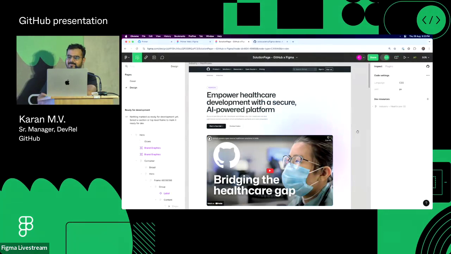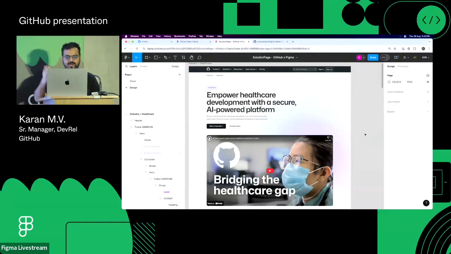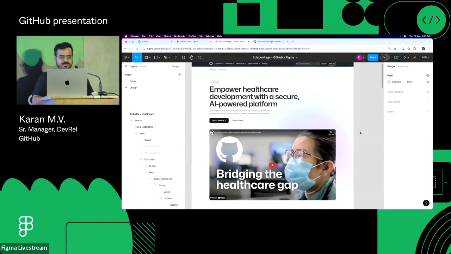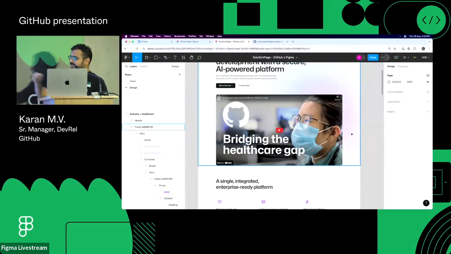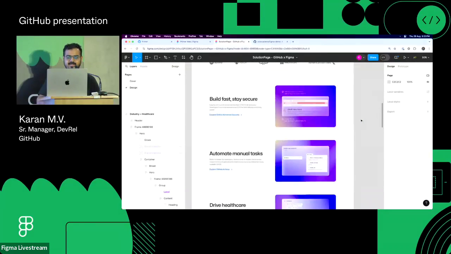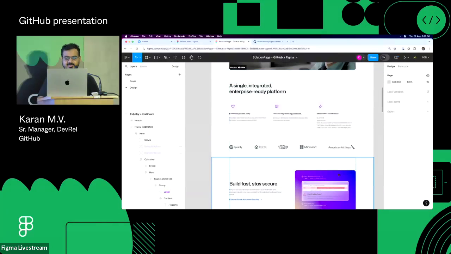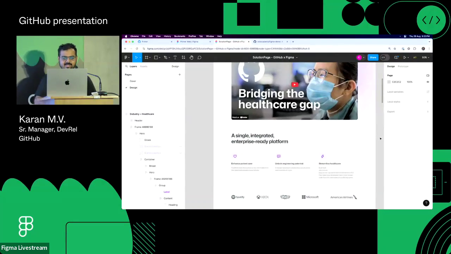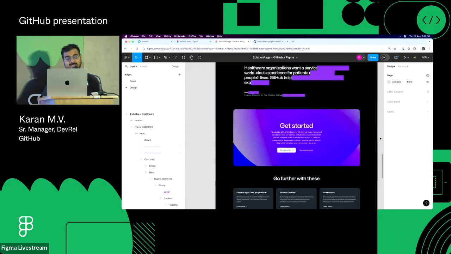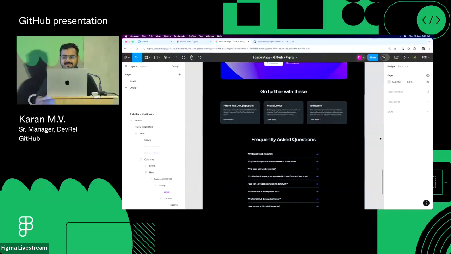So I have a fictitious landing page over here, where we're looking at the design for a specific solution page on how GitHub can help with healthcare and everything else. By the way, this is a real nice story that's there on YouTube around open source healthcare solutions in India. But as you can see, a very simple page over here with some resources, and you can find some cards, some logos, and everything else over here. I'm right now in the design mode, and I specifically am using the older UI over here, so that you can kind of see how it works in the new UI that Mark showed, as well as the older one.